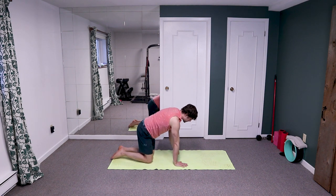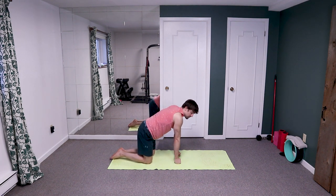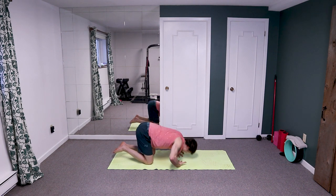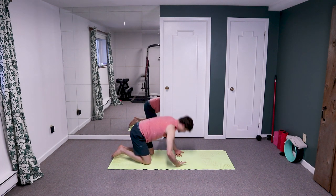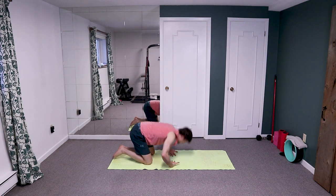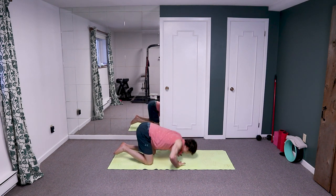And back to wrist push-up, nice and strong. Create some strength here. Pressing fingers into the ground for 10. 9. Bring your hands closer to your knees to make it easier. 7. 6. 5. 4.